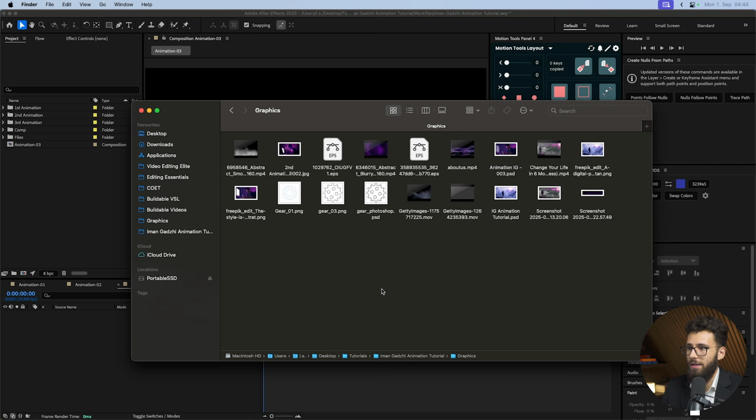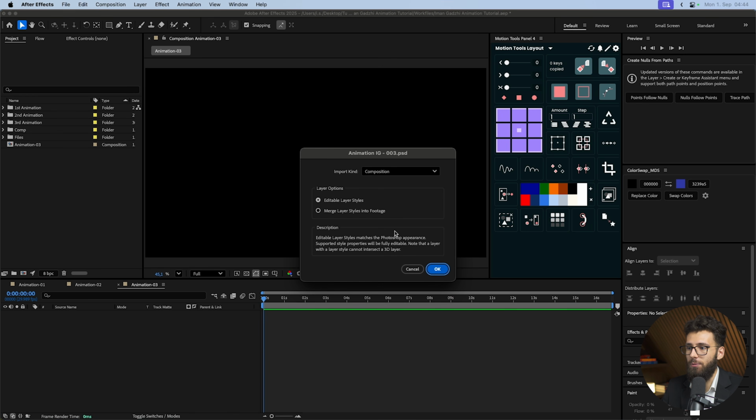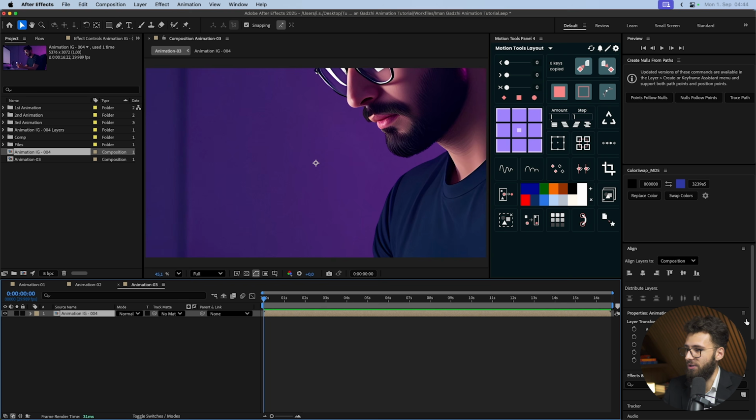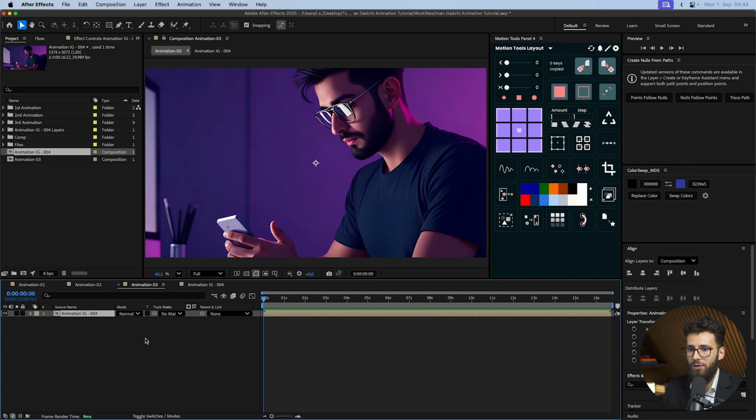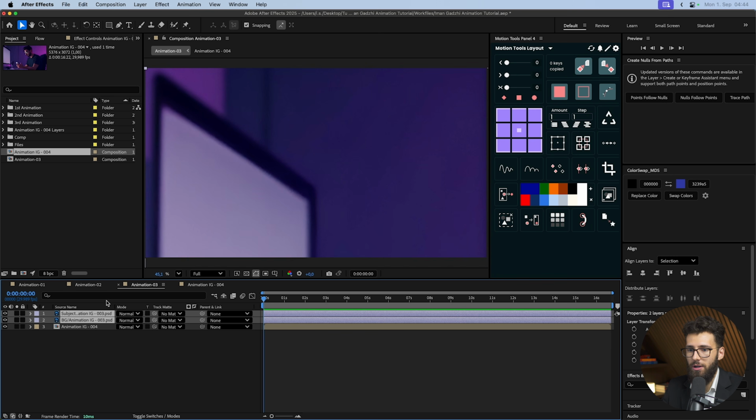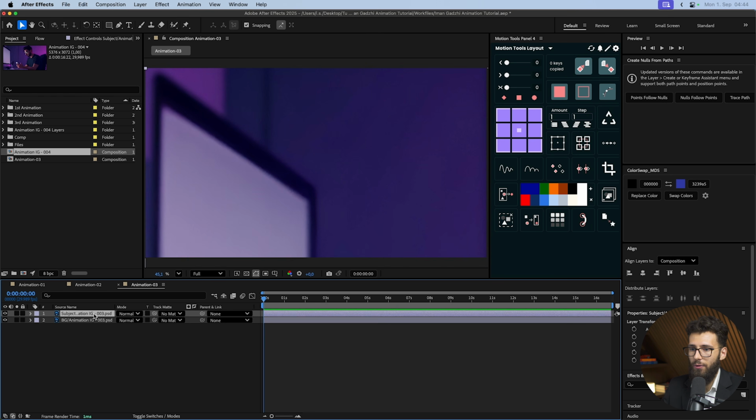Okay, in this case we have it already saved up, and we're just gonna drag and drop that as an editable layer into our composition. We go right into it. We're going to copy subject and background, go back to our animation, and paste it in here. And now you see we have this here.